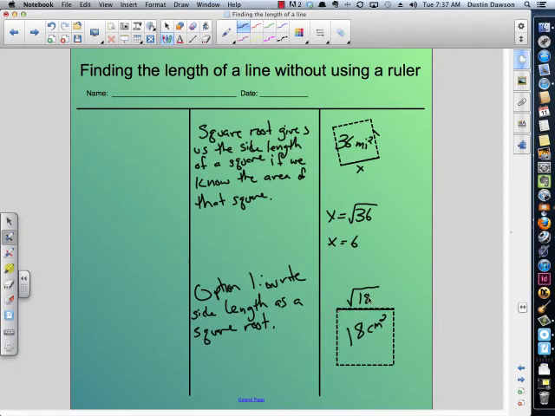And that is the most accurate answer you can give, because the square root of 18 is an irrational number. It is a number that has a decimal that goes on forever and never has any repeating sequence to it. And so this is really the best way to write the answer, square root of 18. Well, okay, there's one better way, but we'll get to that one a little later. So option 2 for now is to give an estimate of the length.